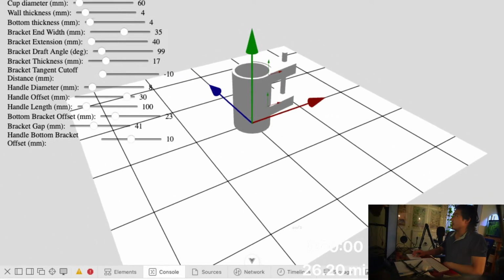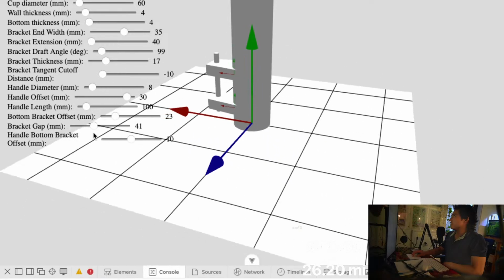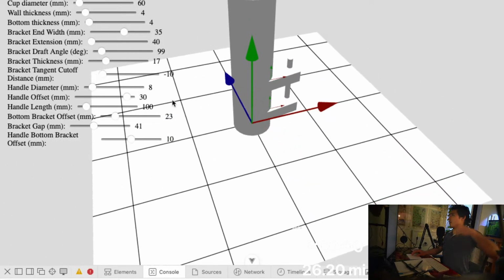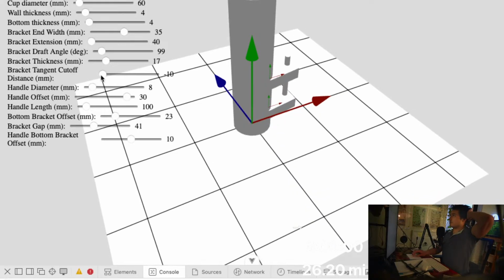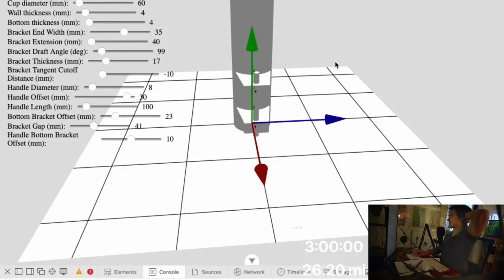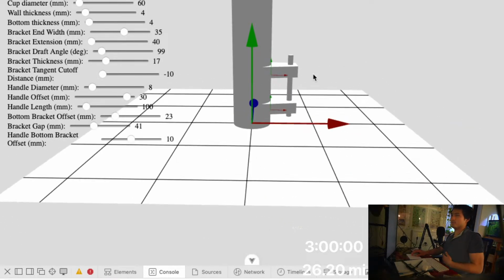Let me just make the cup taller so it makes sense. See, now we're not getting that facet, which is exactly what we wanted with the design. We wanted it so that you could model in that facet if you wanted to, but also get rid of it too. So that's cool. It looks like this is like 90% working. There's just some stuff we have to do with the constraints.